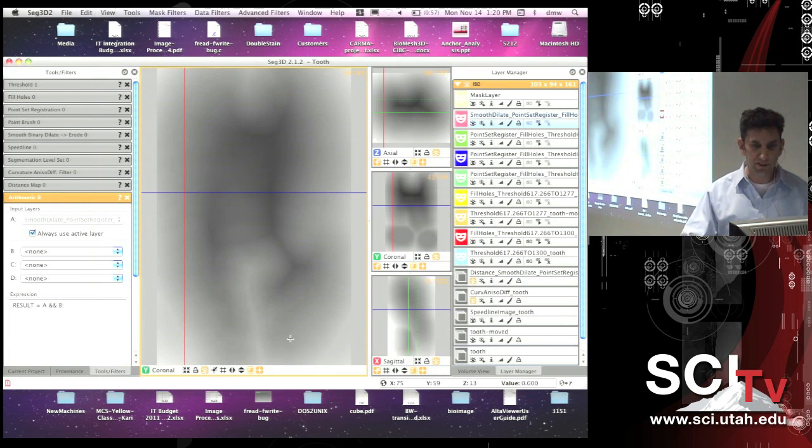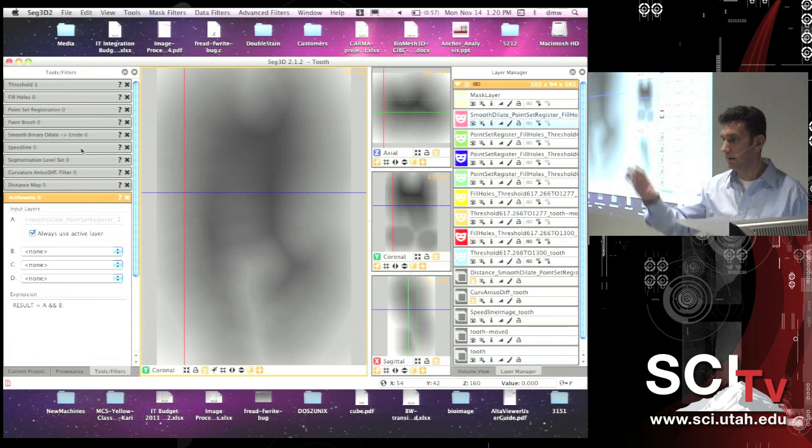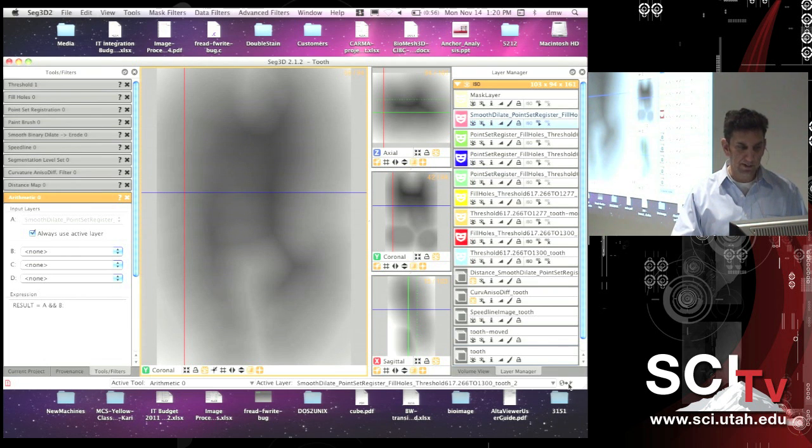People oftentimes will run this in full screen mode, where you disconnect the left and right panels, and you just have your one big viewer window. When you do that, these things down here turn out to be really useful because you don't want to go over to your layer manager. So right now, what this is showing me is just my XYZ position of my mouse and what value is underlying. But if I press this, it toggles to allow me to select all of the parameters associated with my active tool. So I don't need to go over into my tool menu to specify those.